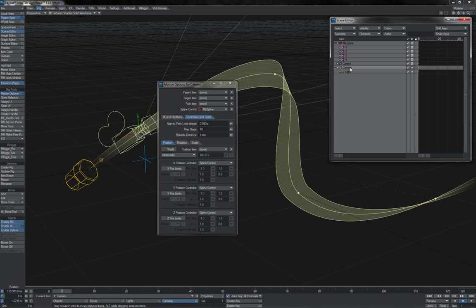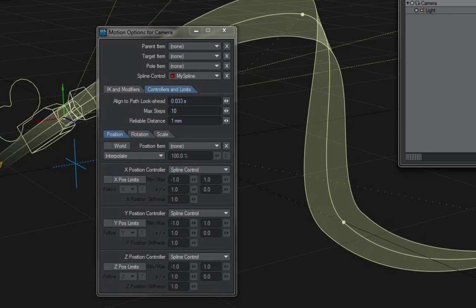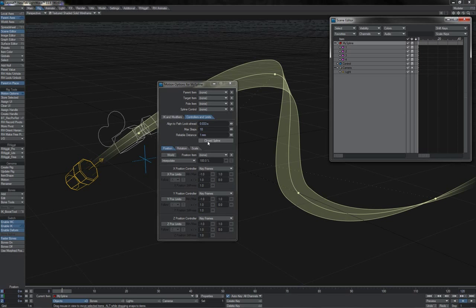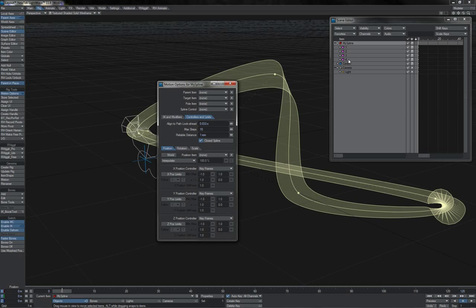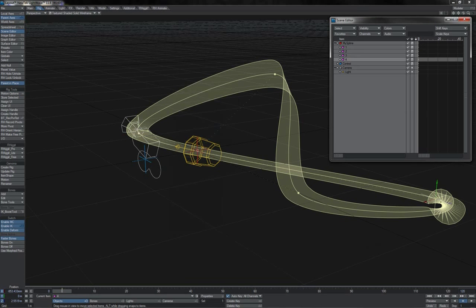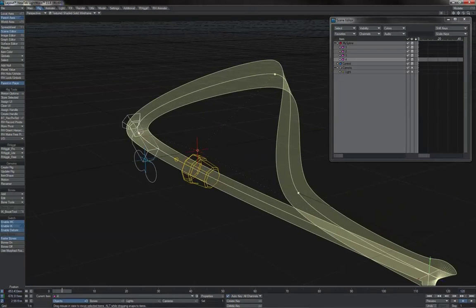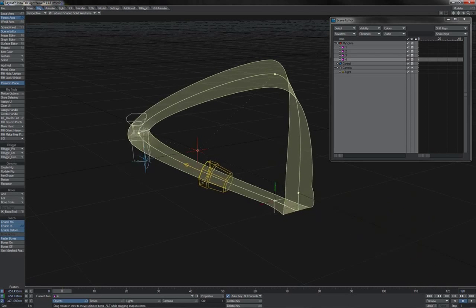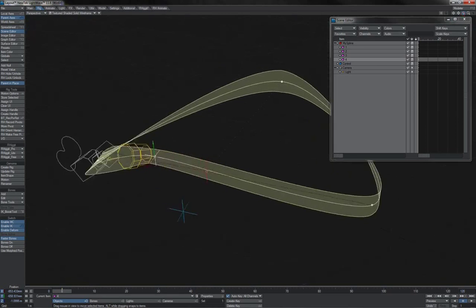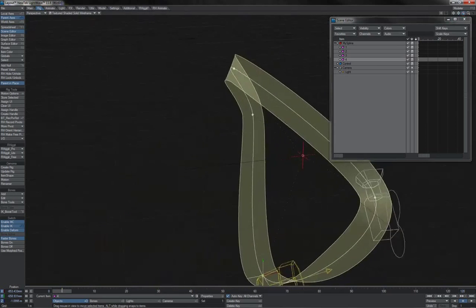For the minute then, our spline has just been this road, but you'll notice that if instead of selecting the camera or the light, I have the motion options open and I select the My Spline item itself, this new option appears, Closed Spline. This takes our spline from being an end-to-end track and turns it into a loop. The spline after the last item jumps right back to the first one. Let me just move this around a bit to sort of clean it up, because you can see as I had it there it's a little bit knotted. So I'll put that to there, and you can see that we now have this little loop going on with twists and turns and all sorts.